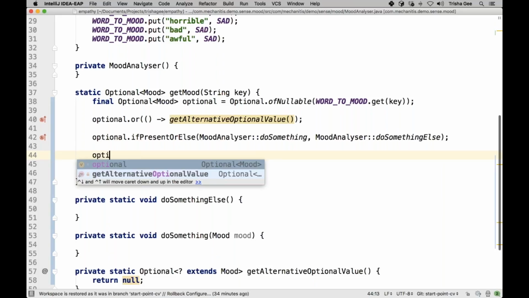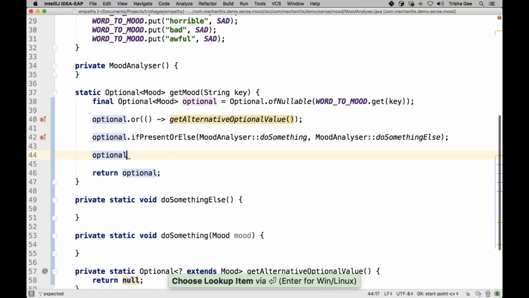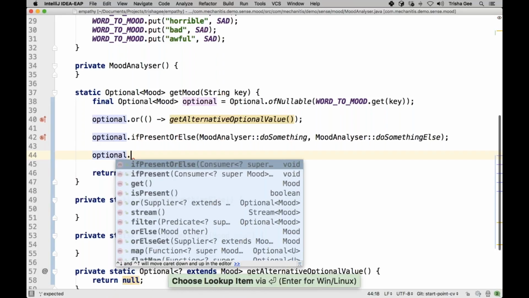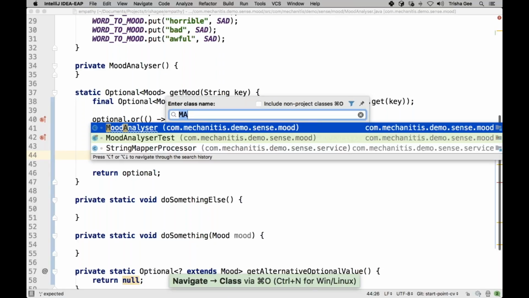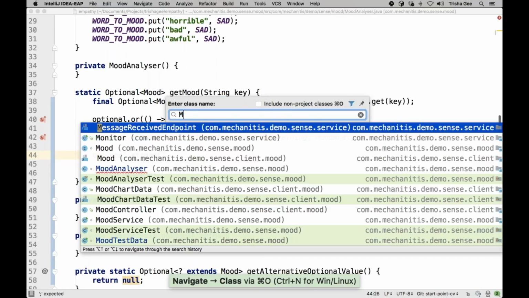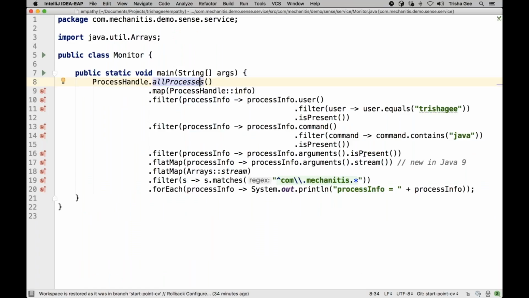We're running out of time, and I just wanted to have a look at a few more features. There's another method which is optional.stream. This allows you to use optionals more effectively in, not surprisingly, stream operations. If I show you an example, that might help. So I don't need you to understand this, and we'll come back to this code in a second.